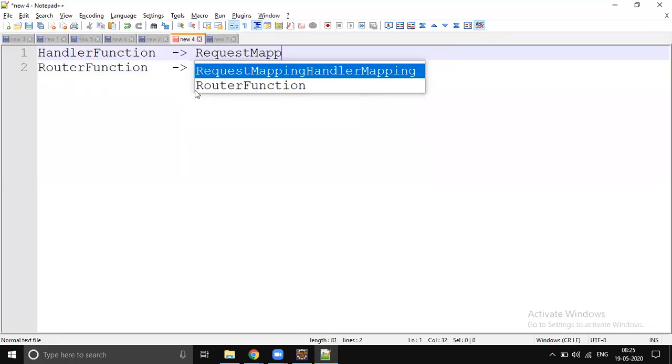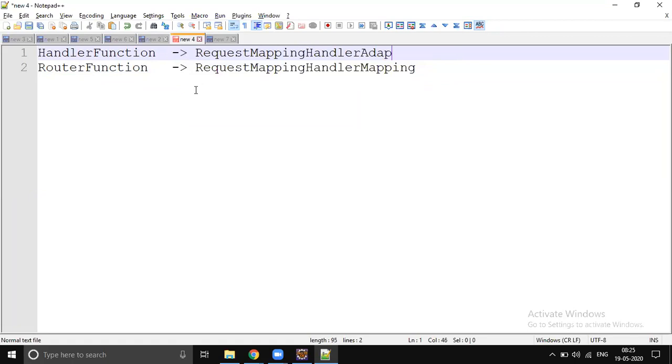Whatever job the request mapping handler adapter does is going to be taken care of by handler function, and whatever the handler mapping does is going to be part of router function.